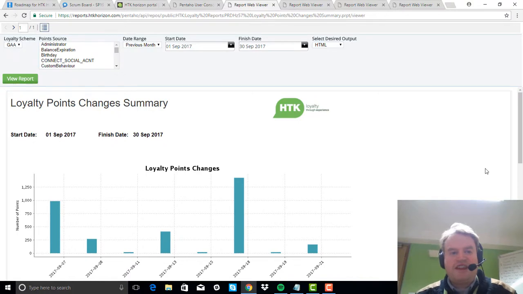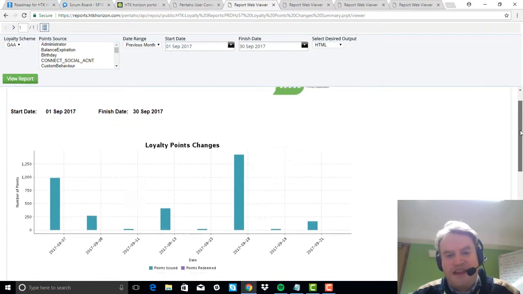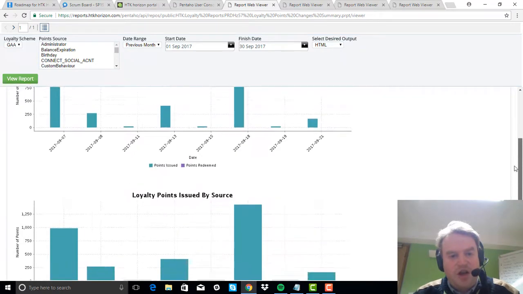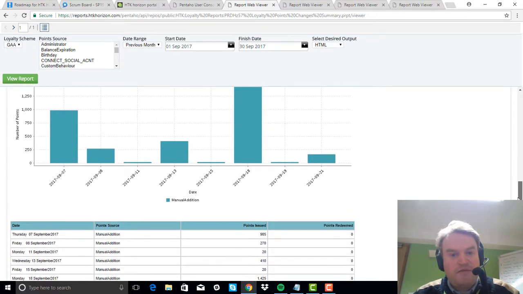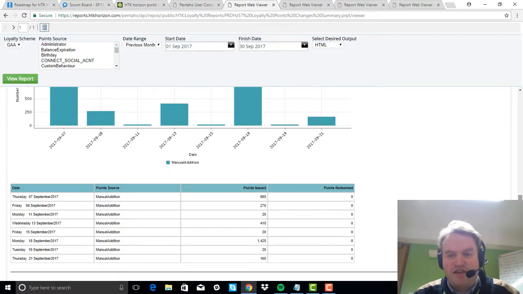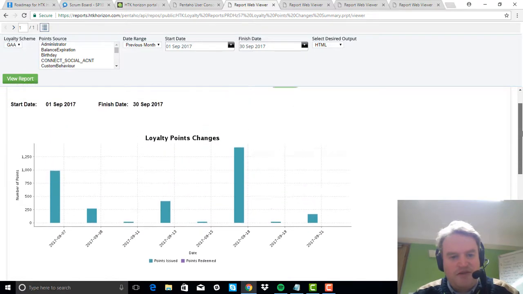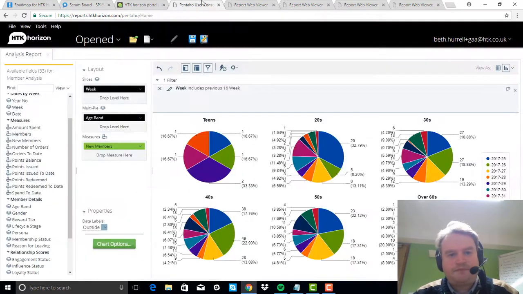And then your points change summary. So there's a lot of things people can do to earn points. So you can look at this, a view of what those particular things are, select a time period, and it'll tell you the trends and how many times people have earned points from that type of behavior. Here I'm just looking at manual additions, so we can see over the last month how many manual additions have been made and the amount of point changes that have gone on there. And that's back to the user console.